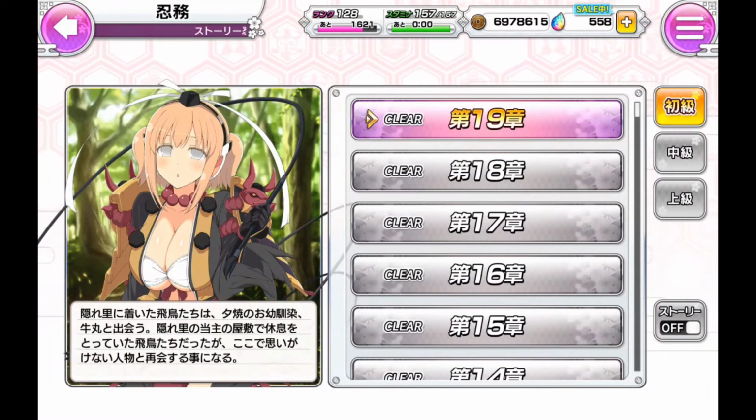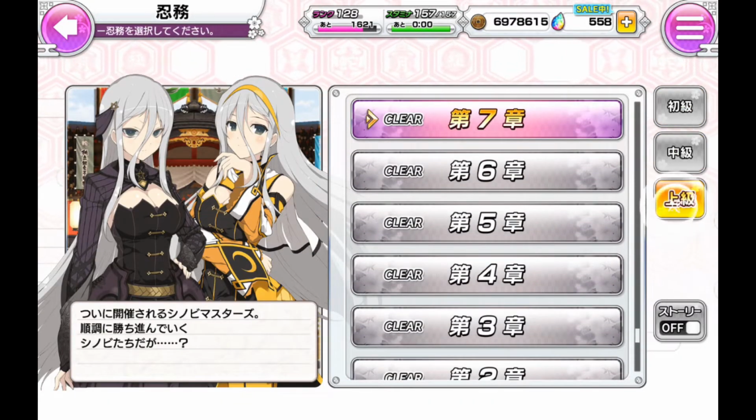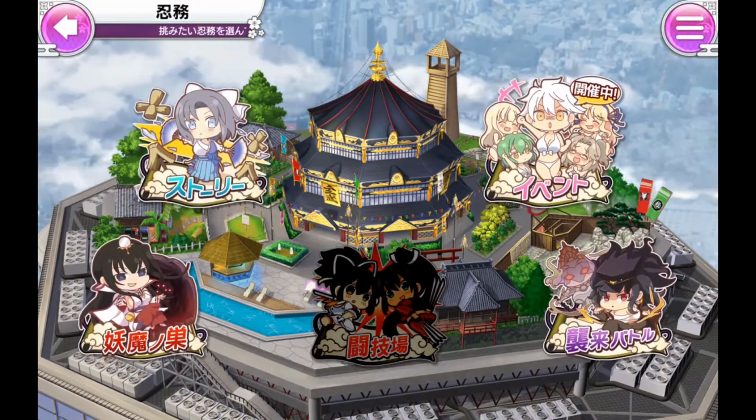Obviously, story, you can get more that way, just by completing the missions and doing all the difficulties. That will net you a whole lot more tamas that way. And then adding that with the daily grind, even more.